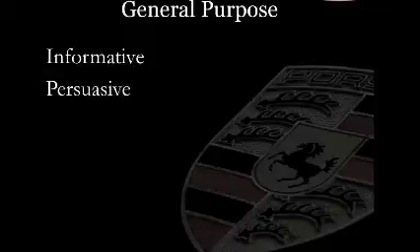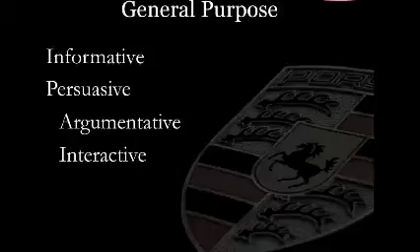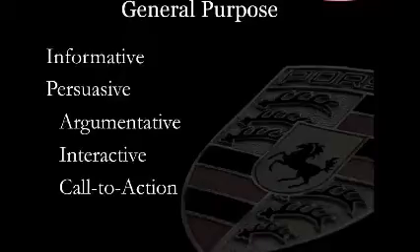I've made the general purpose easy for you. The first speech is an informative speech, so you're going to educate us about something. The next 3 are all persuasive speeches. The argumentative speech is just a simple persuasive speech where you're going to try to convince us to think, feel, or do something. The third speech is an interactive speech, where you're going to try to convince us to think, feel, or do something by engaging the audience in an interaction. And the last speech is the call to action speech. You're going to convince us to take an action right here, right now. So if you've got something to get us to do, save it for this last speech.